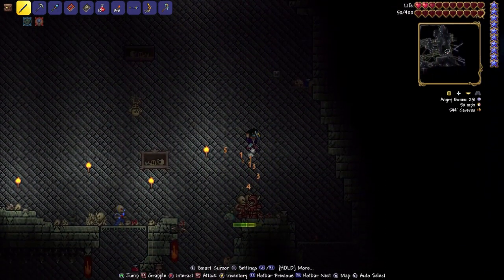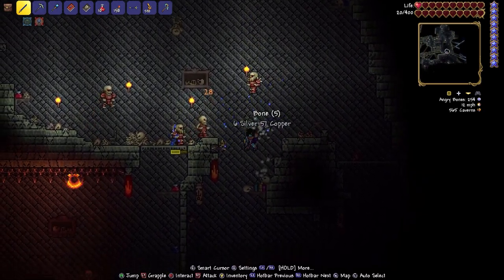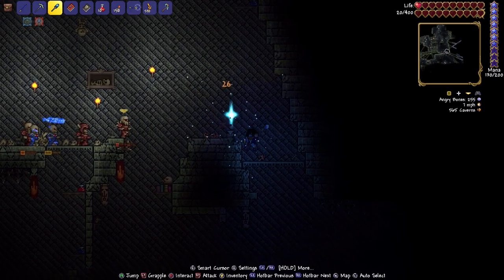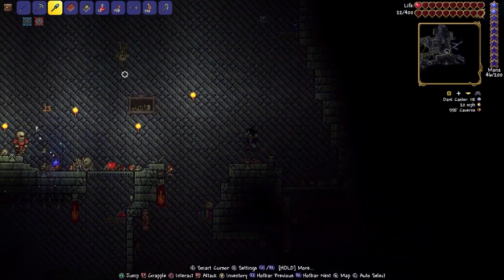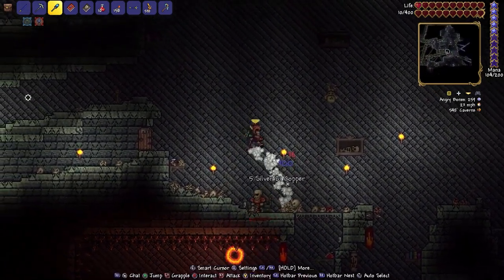Alright, let me just jump down. Oh boy. Oh god. Kill. Oh lord. Oh no. Okay, magic missile, do your thing. I can just shoot up in the air and it'll kill them. Oh man, I love you, Magic Missile. You are so awesome. Oh man, no.